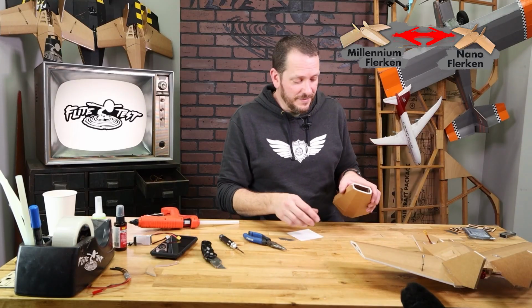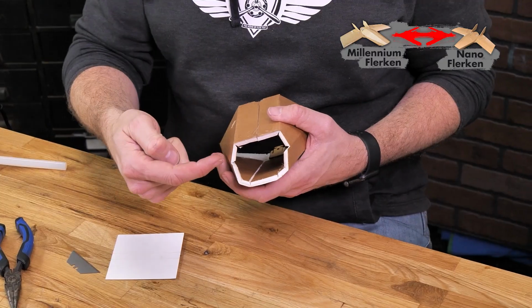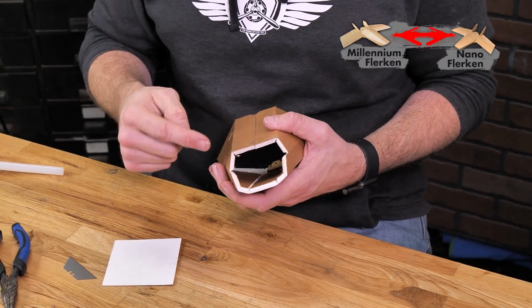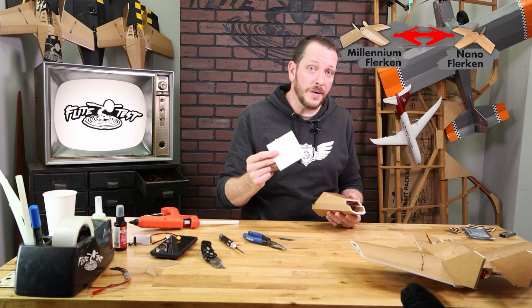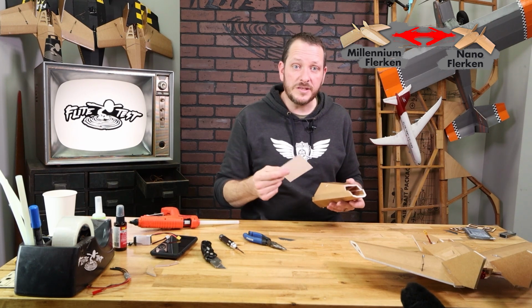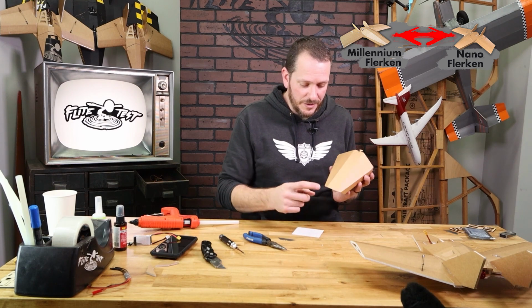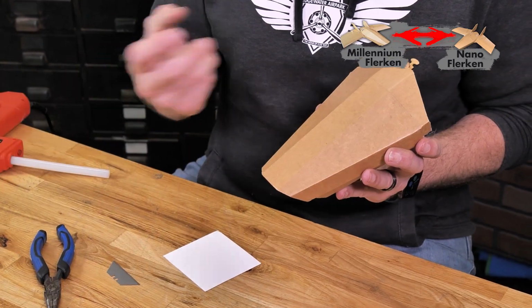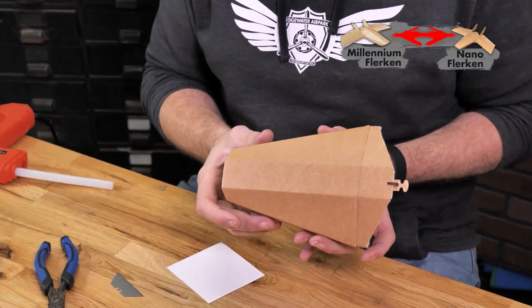Now, if you're flying FPV and maybe you're using an Insta360 Go, which fits perfectly right here, you're only gonna need to use the back section on the bottom. Or maybe you have a camera that you wanna mount on the bottom and not the top. You can configure this any way you want to make sure that you can fit your camera gear and Insta360 Go, or just completely seal it for an awesome line of sight experience. What I like to do is put my little Caddx Ant right on the top so it gets maximum airflow, and it sticks out with its antenna all the way up perfectly vertical.